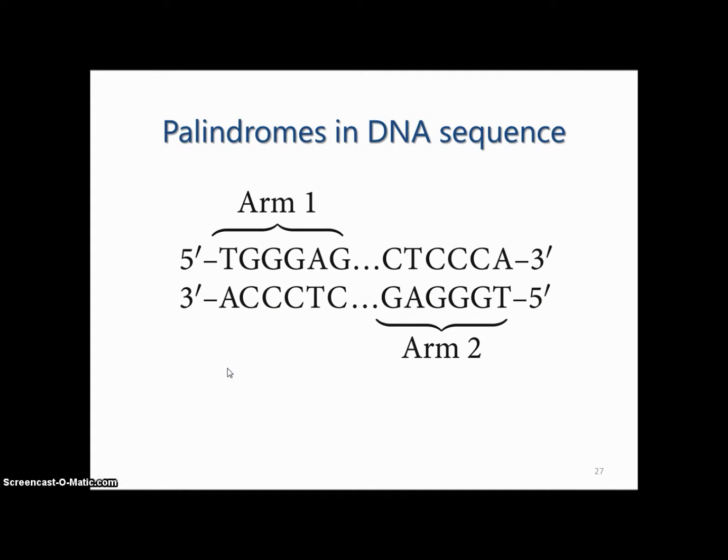And this palindromic pattern allows the Y to actually recombine with itself. However, with the exception of these small pseudo-autosomal regions, the Y is largely unable to recombine with the X chromosome. So X's can recombine in females, but the Y is just sort of left on its own. It's never going to be with another Y in an individual in a way that will allow it to recombine in any regular way. And so it becomes essentially clonal. It becomes sad and lonely. And over time, it starts to lose regions and shrinks in size.